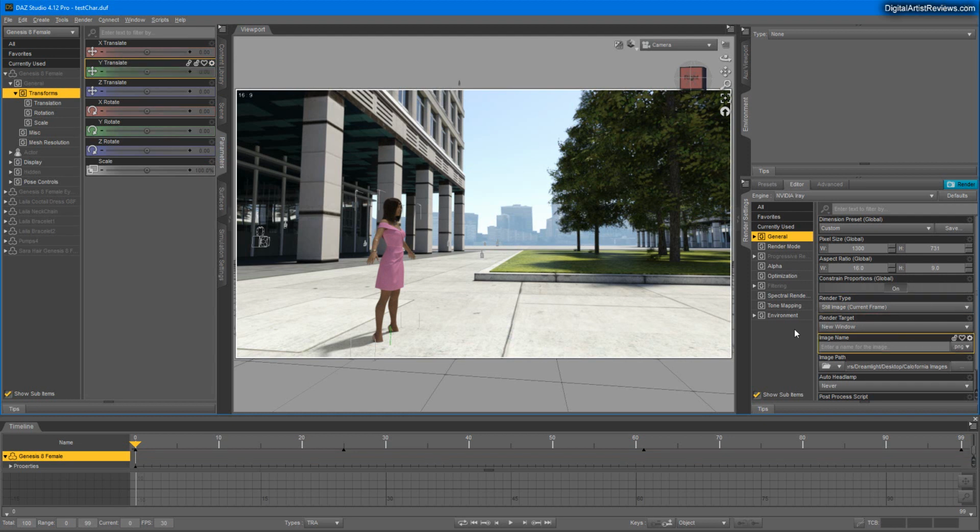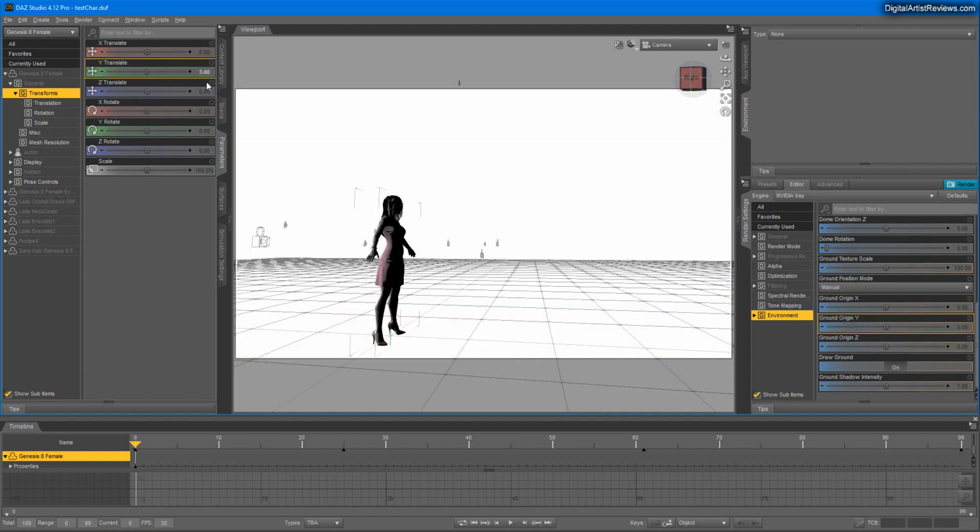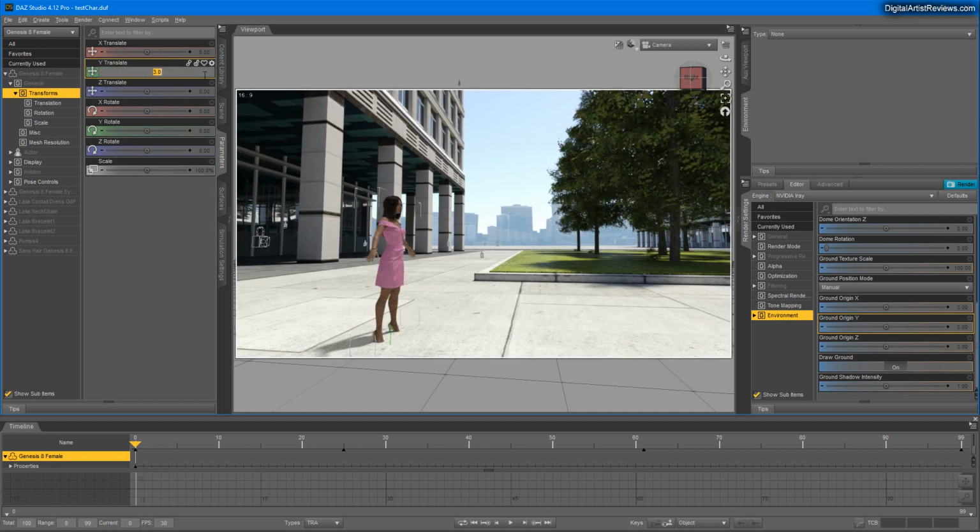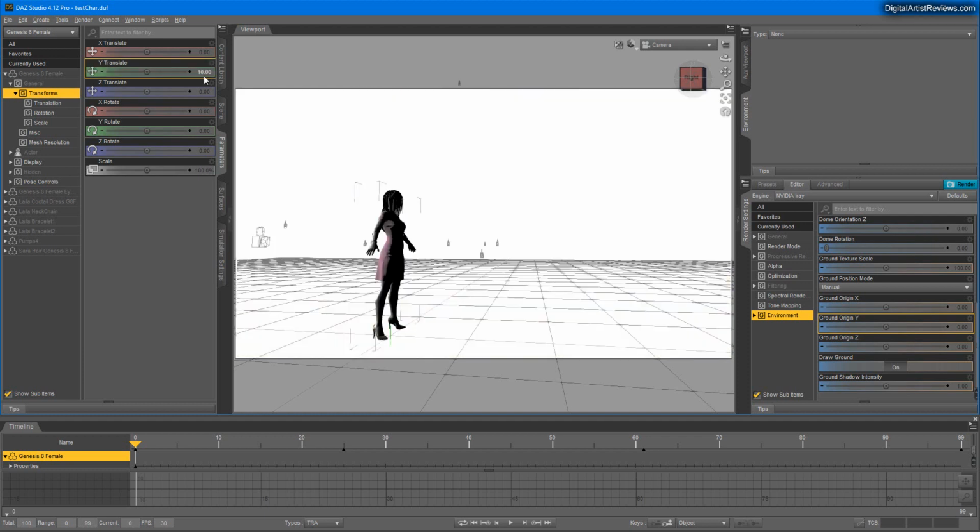You can, if you want, have automatic ground. I kind of do not recommend that you do this automatic. It might work, but it might also throw in and move up and down depending on what your props are. So I would just simply shift the character here a few notches up so that she ends up above the ground.